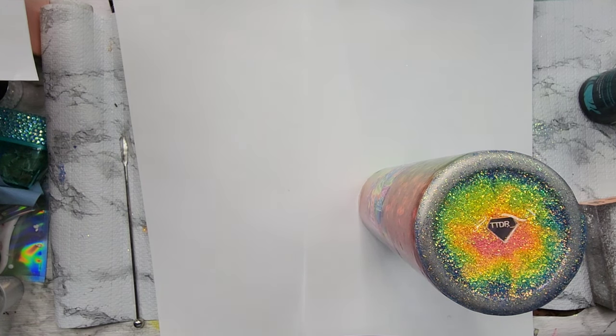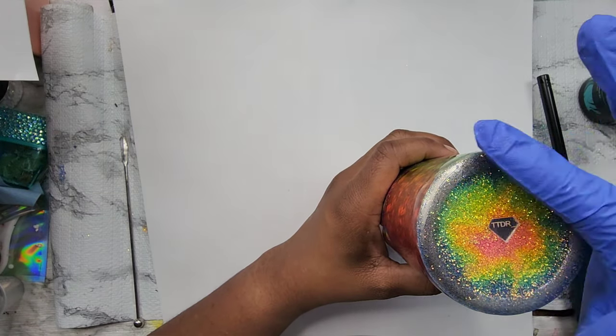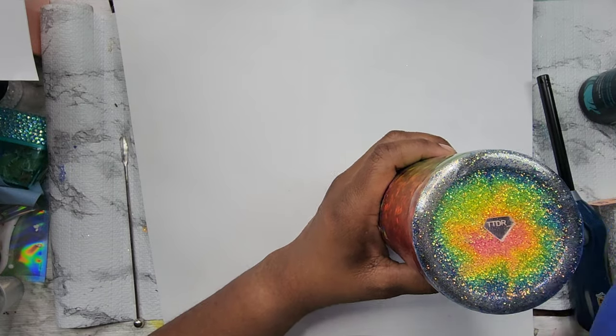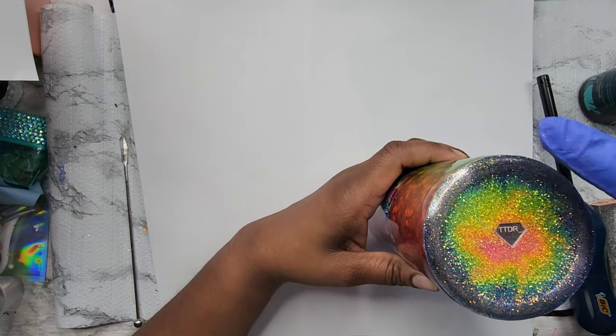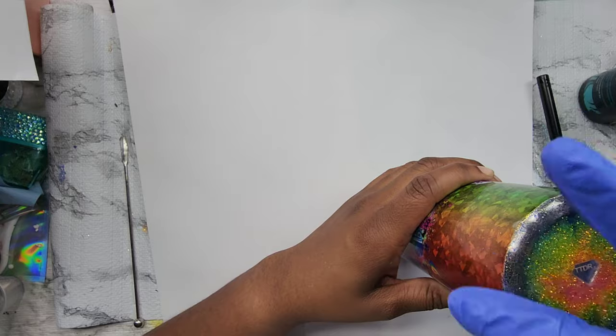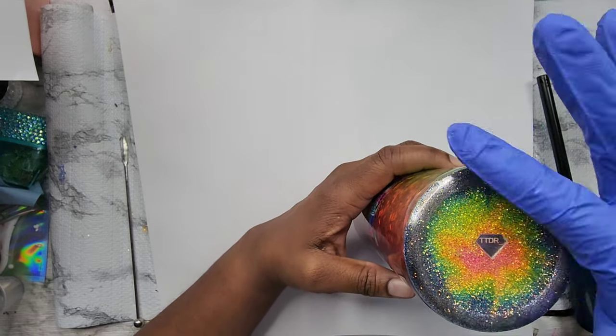Let me tell y'all something about this UV resin. A little goes a long way with this stuff. I'm not affiliated or associated with this brand or none of that. This stuff is just awesome. I can't remember, I think it was Jenna from Bodega Boutique that introduced me to this brand. But I love this stuff. It's worth the money.